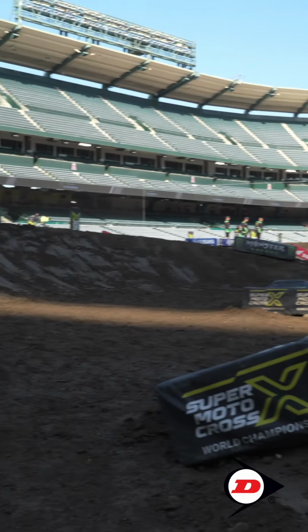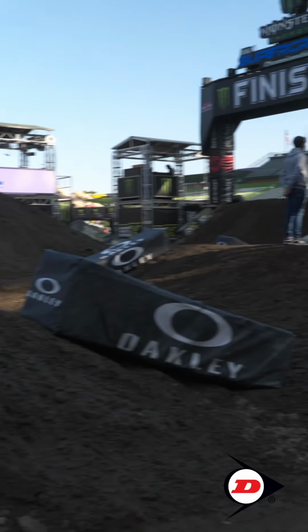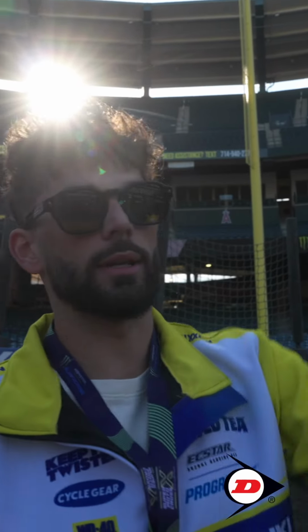And then yesterday during press, all the guys were going 3 on, off, 3 into this big turn. Another line was 2, 4, 2. I don't think there'll be a whole lot of options. It'll pretty much be one fast line. I think for the most part, everyone will 3 on to the table, off, 3 into this huge turn, and then get some drive for the whoops.